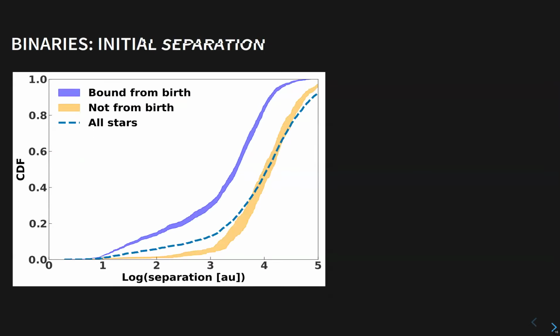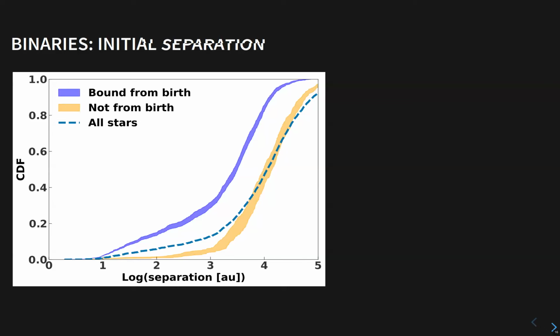Let's look in more detail at the initial and final conditions of binaries subdivided into these bound and unbound populations. This is just a separation distribution at the initial time for these two sets of pairs. I have blue for the initially bound binaries and orange for unbound. And as you would expect, the initially bound binaries are much closer together, with a typical separation of 1,000 AU. Then the not bound binaries have this wider distribution, and it overlaps for the most part with this dash line.